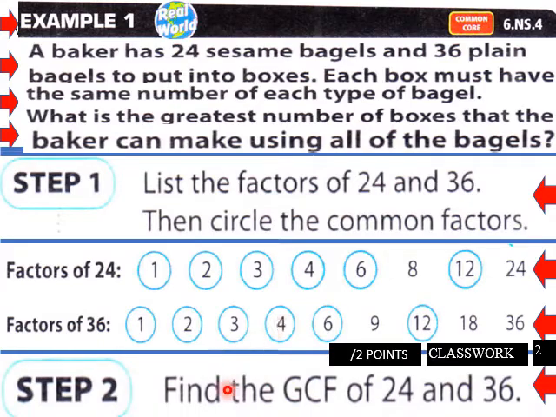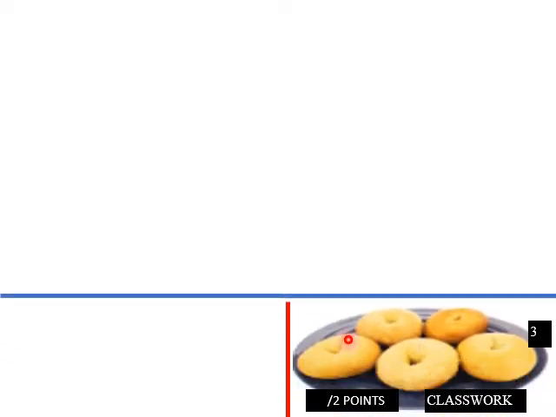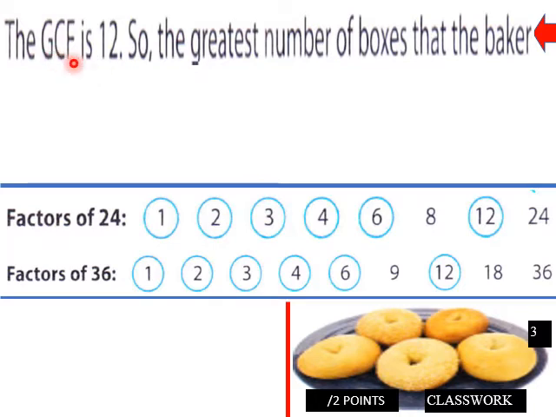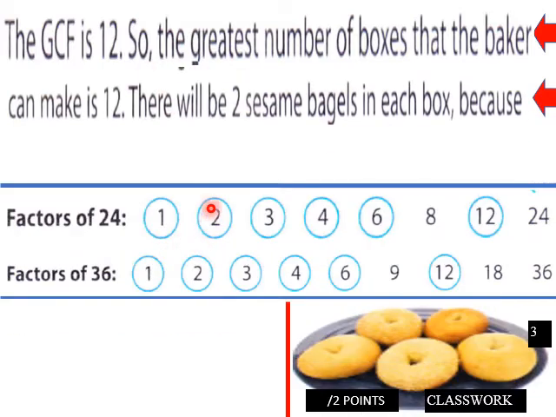So with that, we can find the GCF of 24 and 36. Here are our factors. So what do we do now? The greatest common factor here is 12. The 12 for 36 is way up here, and then the 12 for 24 is way up here. So right here is your greatest common factor. 6s are down here. 18 is not common. 9's not common. 8 is not common. So 12 is your GCF for 24 and 36.